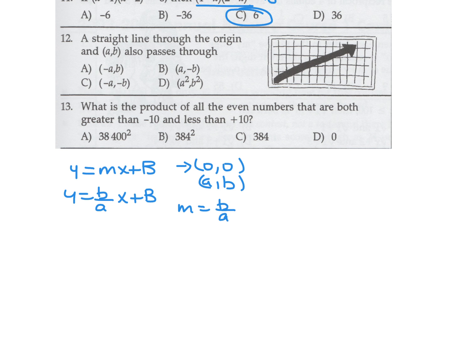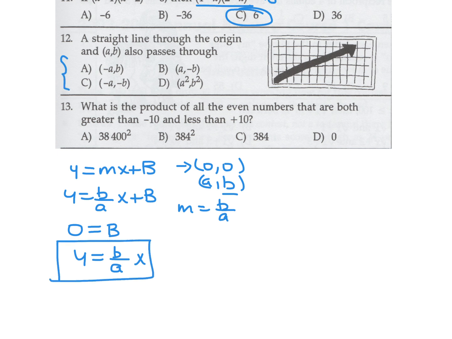And then we'll put in this guy to get the value for this b. Actually, I should probably use a large B to denote that it's different than this b. So if you put in that 0, 0, the large B is equal to 0. So that basically means that the equation is y equals b over a x. So then they're saying which of those 4 satisfies this equation. And with a little bit of experimentation, you should be able to see that the only one that satisfies it is this guy. If you put in negative a for x, you'll get negative b for y. So number 12 is C.